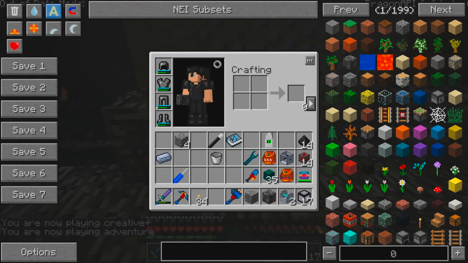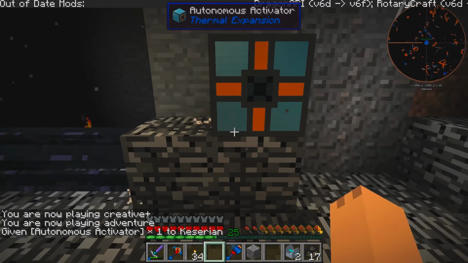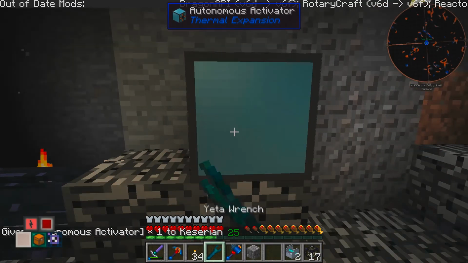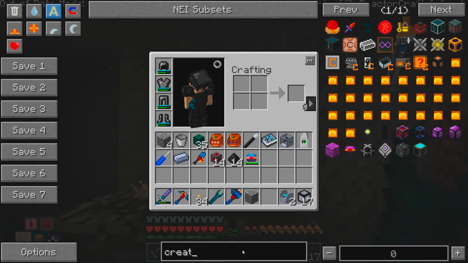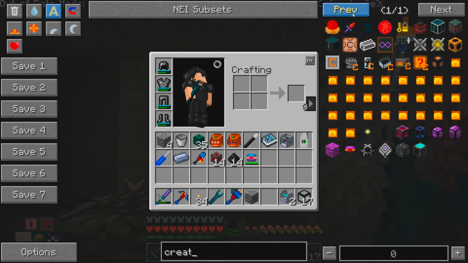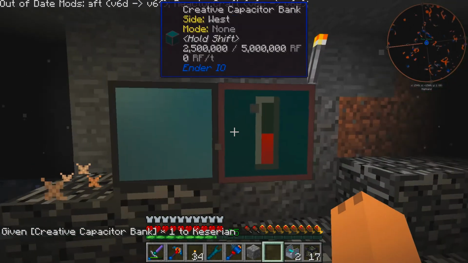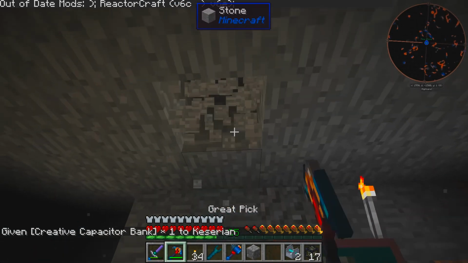All right, so here's what I'm going to do quickly. Let's get out of creative mode. Let's get ourselves an autonomous activator. Let's get ourselves our wrench. Like that. Let's get ourselves a creative energy cell. This will probably be the one and only time you guys see me use this outside of a test world. Just gonna create a capacitor bank. You actually have power, buddy? Yes, you do. Good.